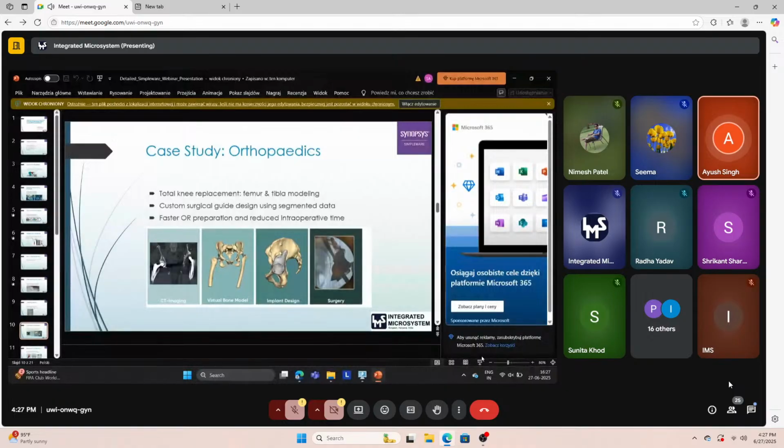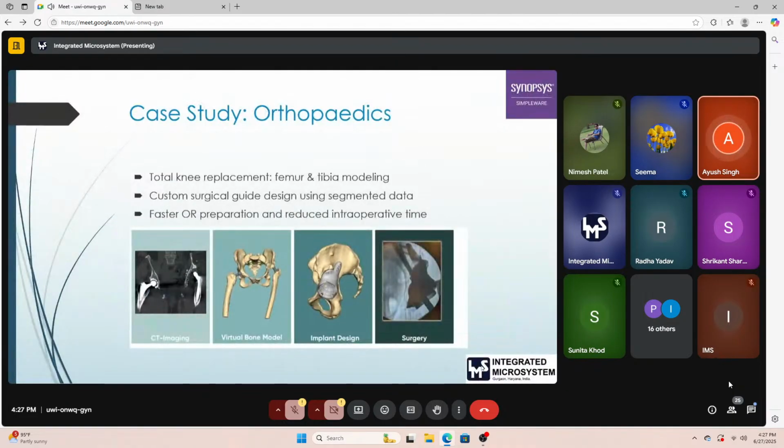Moving on to the next slide is how we are working on an orthopedic scale. So this is one such hip model case study that I have taken from Simpleware, right? What they had done is a post-operative surgical planning of this hip acetabular cup implant design. The 3D imaging was done and a virtual model was created using automated segmentation. And this result was generated in less than 1 minute.